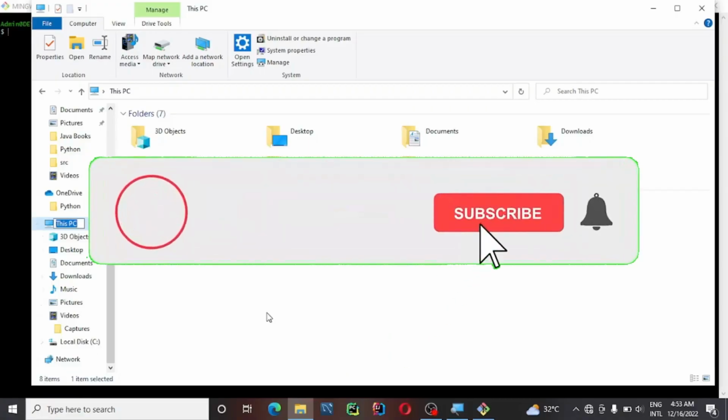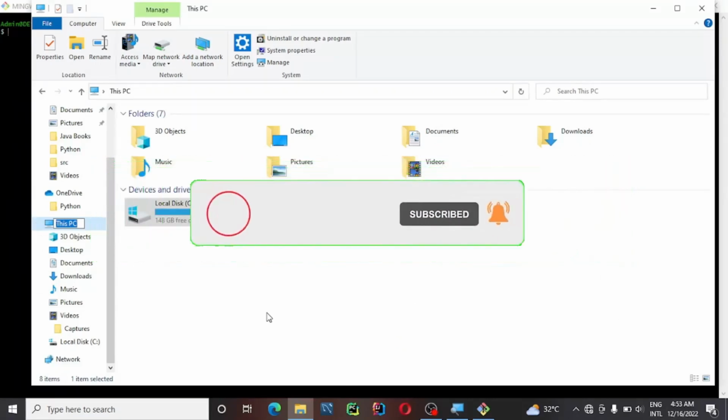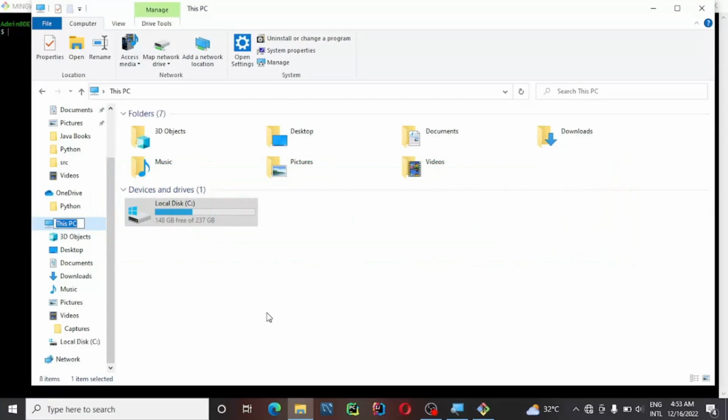Hi everyone. In this video I'm going to be talking about how you can bring life to your working files. And the only way we can bring life to our working files in this context is by putting git in those files. So the command we're going to be talking about is called git init.